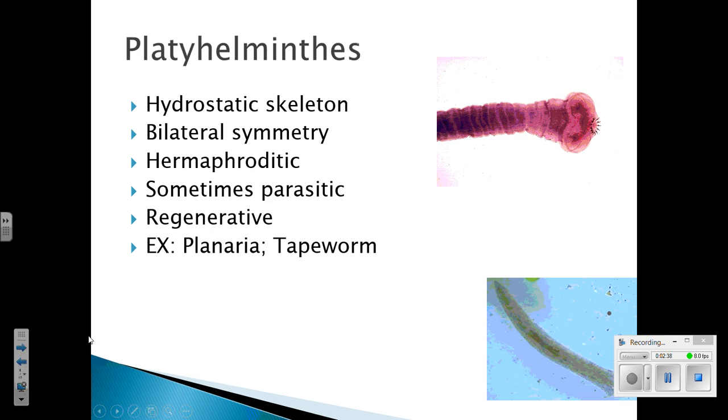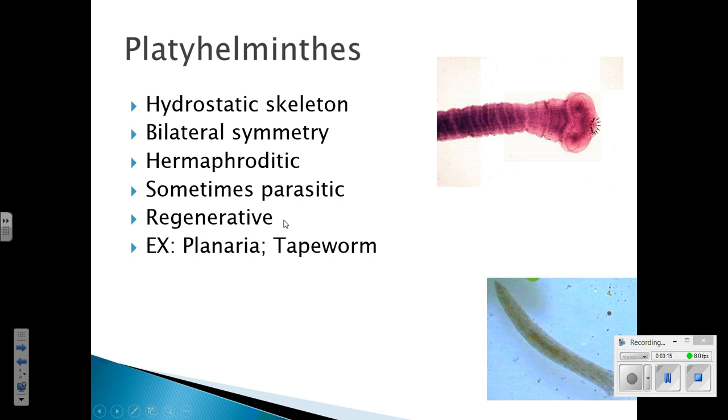All right, platyhelminthes is a flatworm. So the first part, plat, sounds like flat, so maybe that's how you can remember it. So hydrostatic skeleton, once again, and bilateral symmetry, which means you can cut it lengthwise and it's going to be the same on each side. So more like folding a piece of paper instead of the other way. They're hermaphroditic, so kind of like the worms we've talked about, they can impregnate each other, basically. They're sometimes parasitic, like a tapeworm is going to kind of latch on to you.